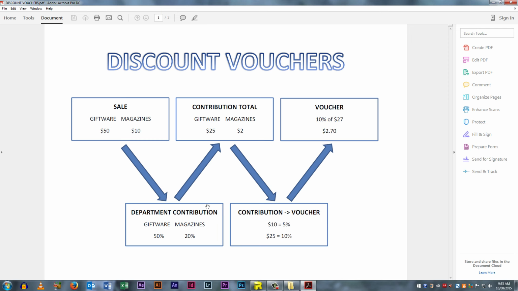So you always start off with the contribution, which will determine, based on the sale, the bucket, the pool, or again the contribution total. Then based on that contribution, we then determine how much we'll take out from that as the voucher. And again, that's going to be either a percentage or an amount.